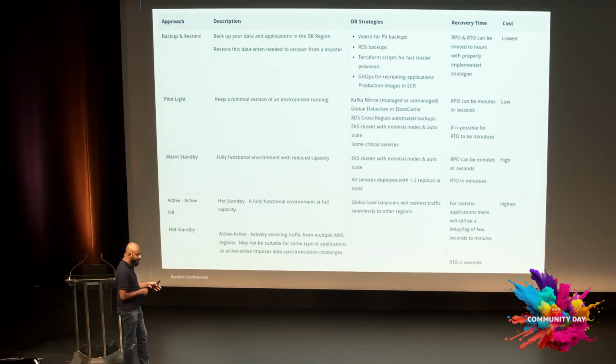Pilot Light is where you keep a minimal workload running in another cluster. Usually the idea is that you replicate. Let's say you have a Kafka cluster and you can do a Kafka mirror, so the data goes there. Some customers can lose data, so they use this strategy. There'll always be some messages that you will lose because replication takes time. The idea is that if there is a disaster, you quickly scale up from there, but there will be some time limit, right?